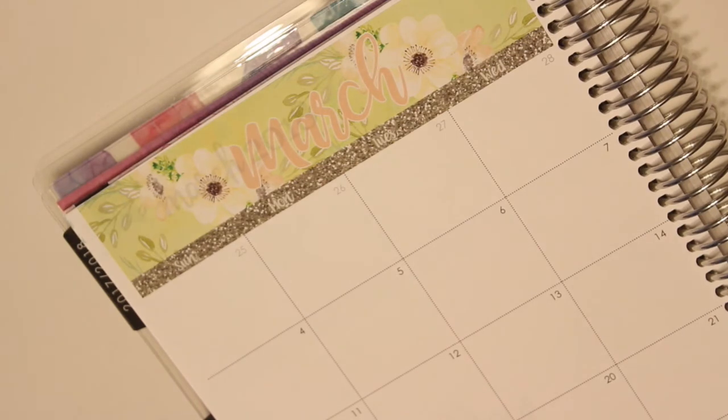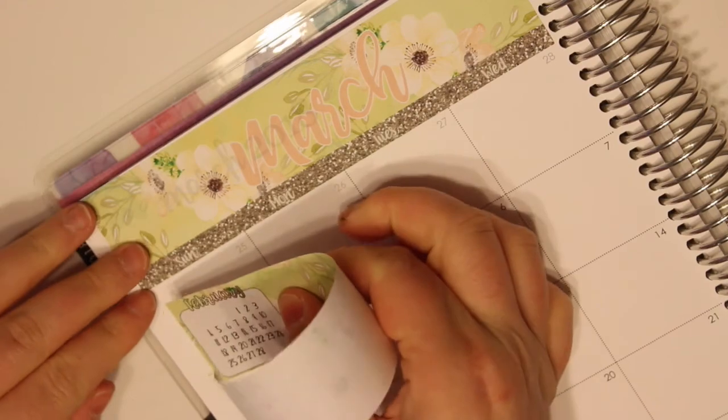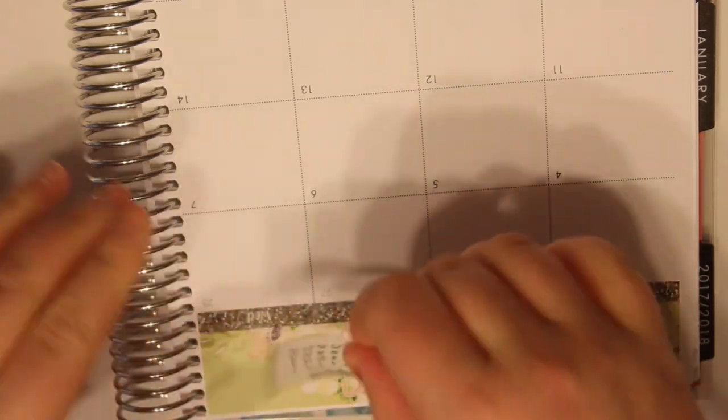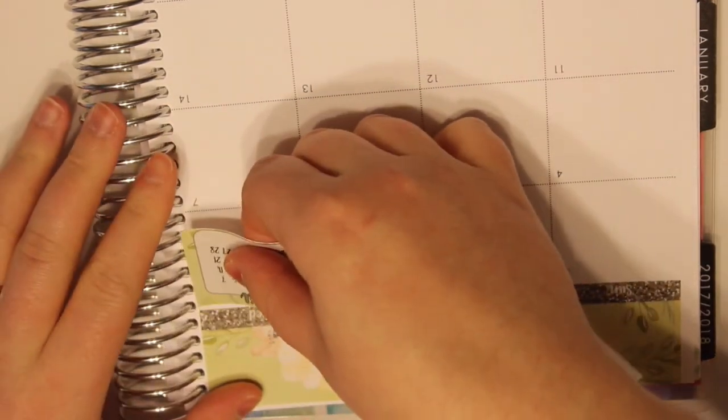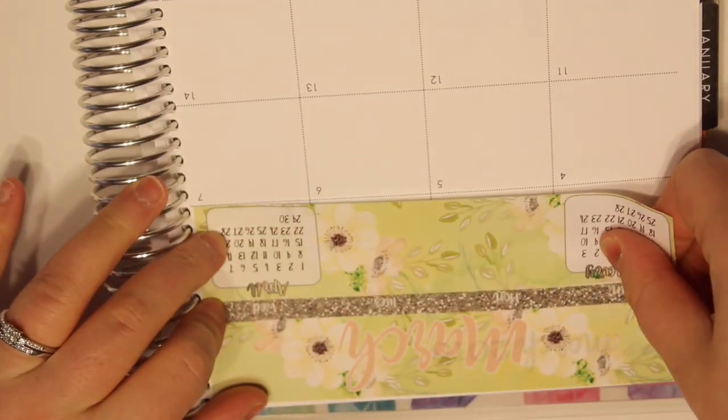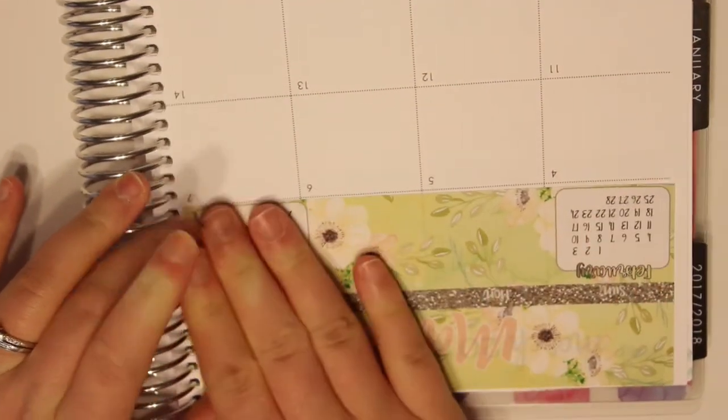And then we have the days that are not in the month. I really like the way Jenna does these because you get a look at the previous month and a look at the next month. That's just one thing I really love about her kits. So this is gonna be slightly smaller because this is the hourly planner instead of the vertical. These boxes will be slightly off size, but that doesn't really irritate me.